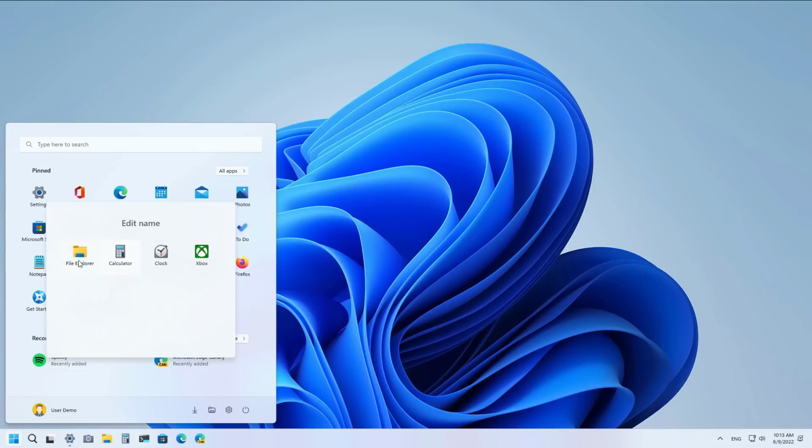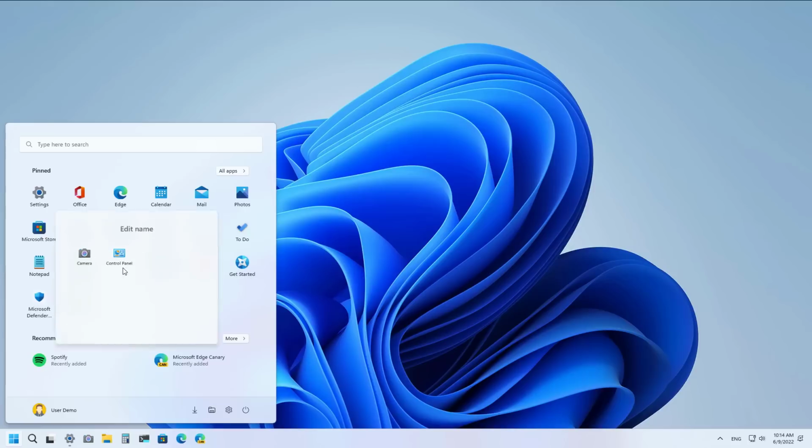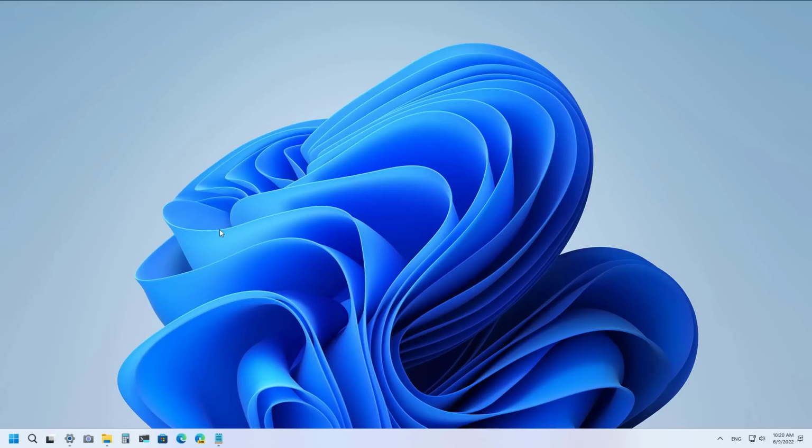Once you click the folder, it will open and you can rearrange the items, and you can even choose a name for the group. Of course, you can create as many folders as you need. If you want to delete a folder, just drag all the apps out of the folder and then the folder will be deleted automatically. Now let's jump into the changes for the taskbar.